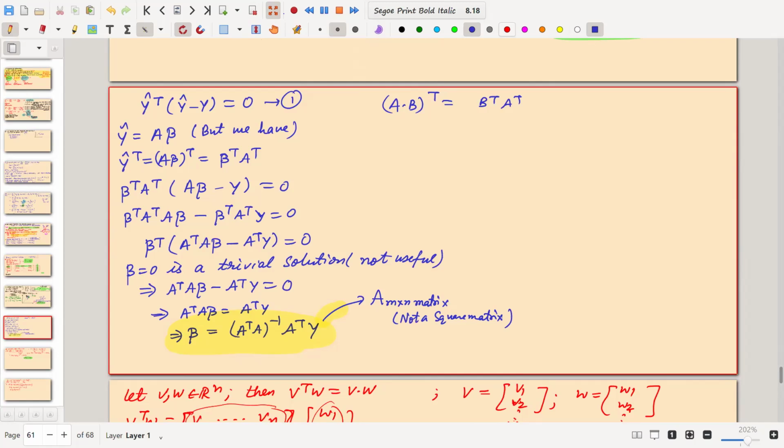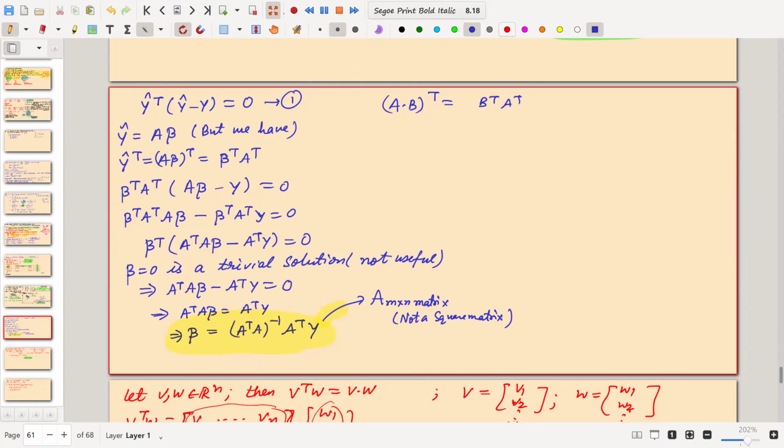But now here the matrix A can be a rectangular matrix. The matrix A can be a square matrix, whichever, but this method is going to work. That is the power of this method. It doesn't want your matrix A to be very nice and square. This method can work for a square matrix, and it can work for a rectangular matrix also, because already in your start case, you already said matrix A can be an M cross N matrix.